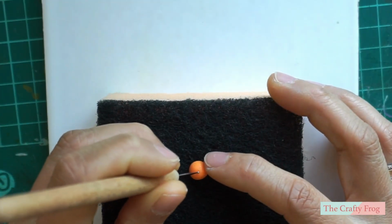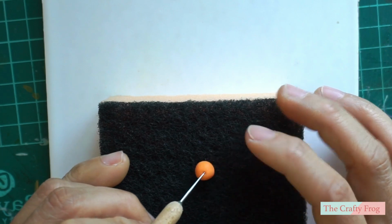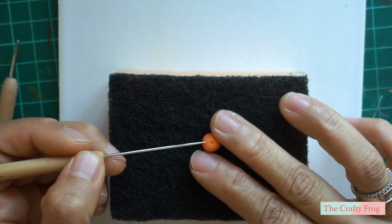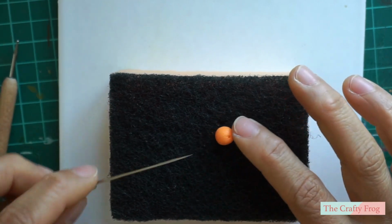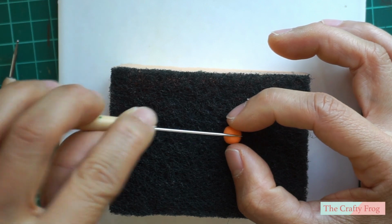When creating the skinless mandarin, use the back of the dish sponge because this will create a nice vein-like texture for the mandarin. So make a small hole in the center of the ball and then start creating the individual slices.